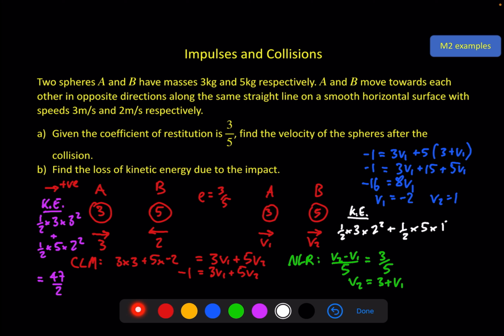Then the machine fires the ball. So we have the machine here, 60 kilograms still. The ball is now traveling this way, still 0.15 kilograms, but with a speed of 30 meters a second. And part A is asking us to find the velocity of the machine after the baseball has been pitched. So if I take my usual approach and call this V with the positive direction here, even though I know for sure for linear momentum to be conserved, it must be traveling this direction. We've got 0 linear momentum, and afterwards 60V plus 0.15 times 30.